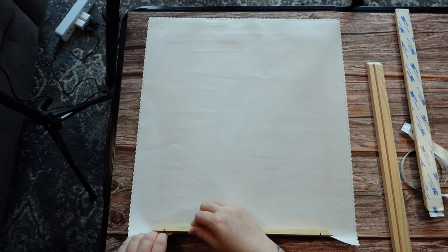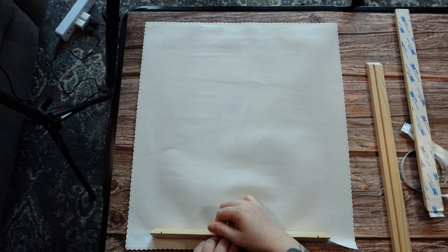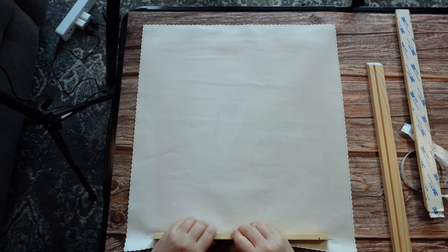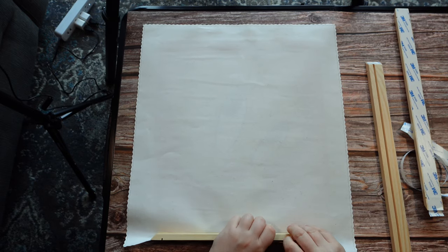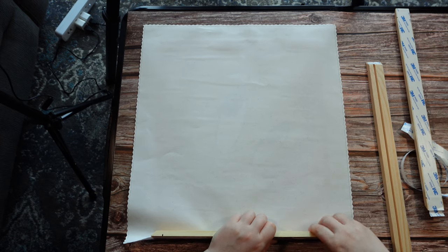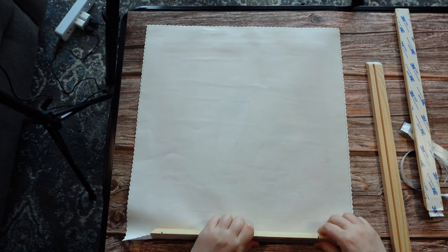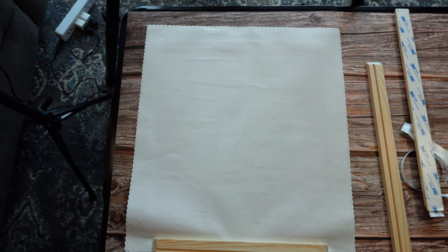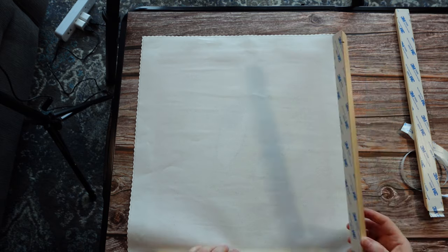Can I unstick this? I can unstick it — the question is how many times before it loses its stickiness. I want to move it down a tiny bit. I would only do this once. I'm going to fold this up — that's better. I might need to secure some of that washi tape, and who knows, I might actually go back and paint it black. I got a sliver — be careful with these things. I'll get that out with tweezers later.